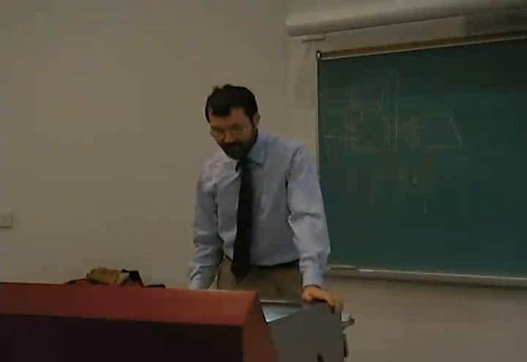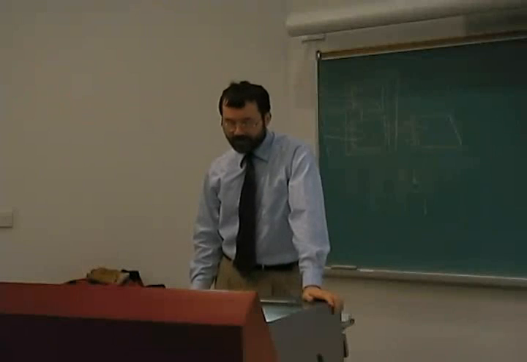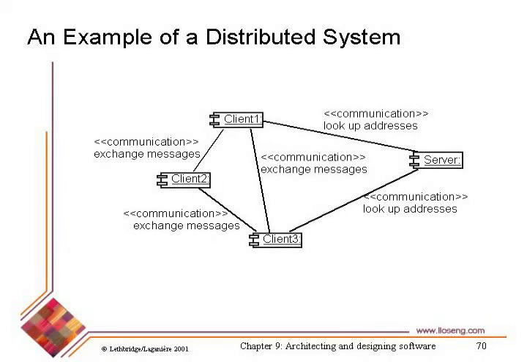On slide 70, I'm showing a number of, in this case, components, shown with these two little tabs on the left. A main server, which can be used by various clients to look up addresses with these communication links. And then the clients that can exchange messages among themselves. They aren't pure clients because they can directly communicate with each other. Each of them is also acting as a server. So these three things on the left represent a peer-to-peer type of communication. But the communication to the server on the right for address lookup seems to be pure client-server here.